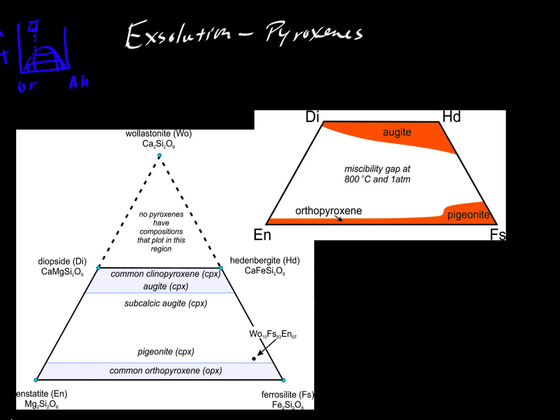We can make the same kind of diagram for the pyroxenes. For the system enstatite and diopside, we can write enstatite over on the left, diopside on the right, and then we have temperature increasing upwards. We would have a solvus where up here at very high temperatures, we would have a single pyroxene. It would be a complete solid solution between enstatite and diopside components. But as we go to lower temperatures, then these pyroxenes would break up into diopside and enstatite-rich components.